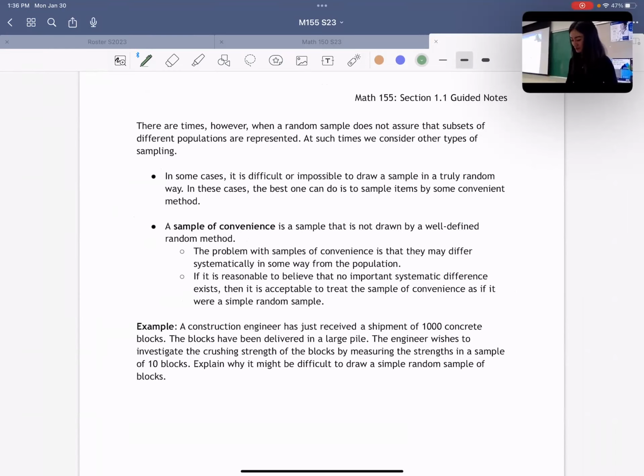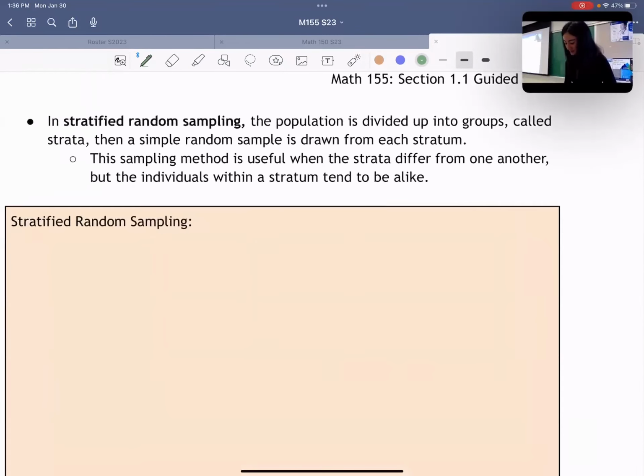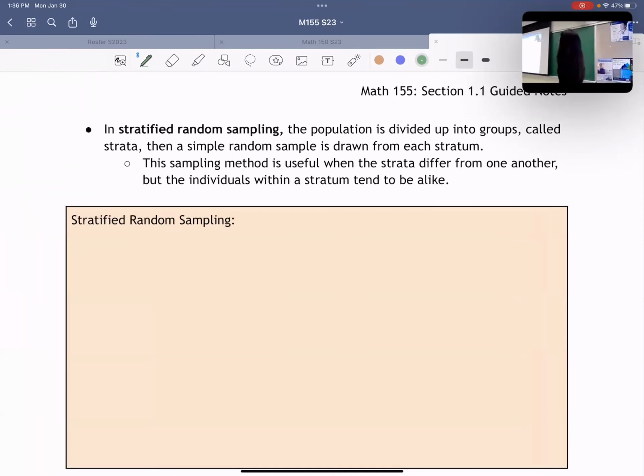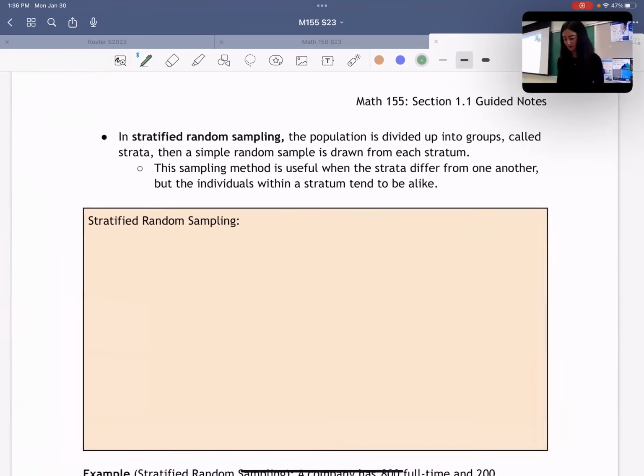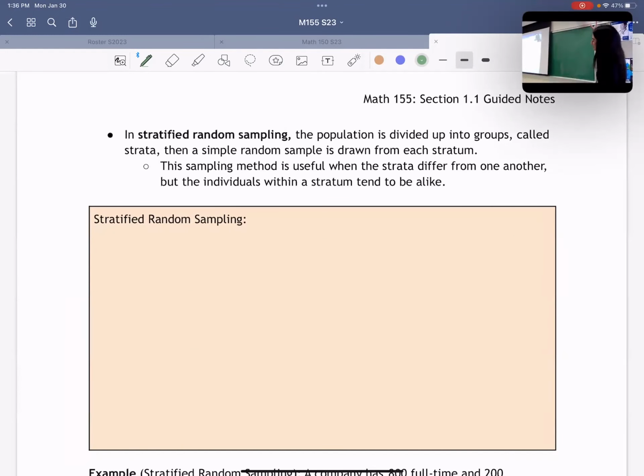All right, let's do something a little bit more fun. Next, we're going to talk about a different type of sampling that you probably haven't heard before. A lot of these sampling methods have really weird names, and they aren't talked about that much. So I'm going to give you ways to memorize these, to understand what they mean, and give you a lot of examples. Okay. Our first one is called stratified random sample, stratified random sampling. And it comes from this word called strata.